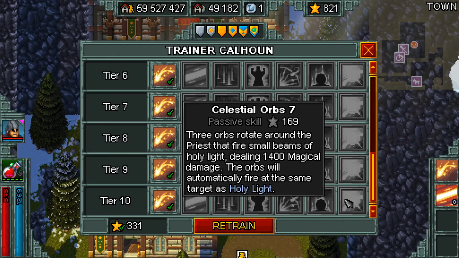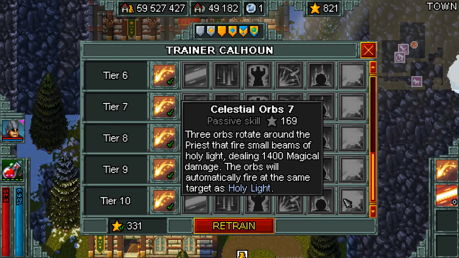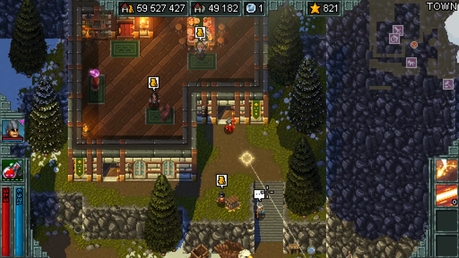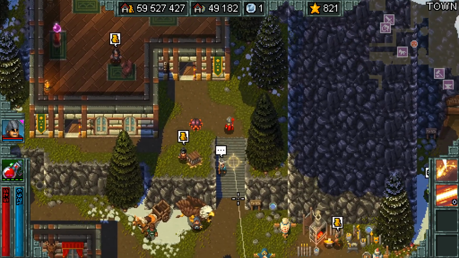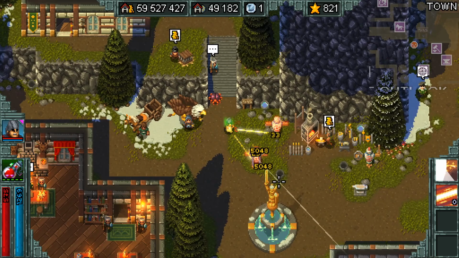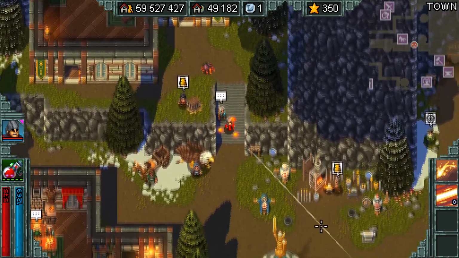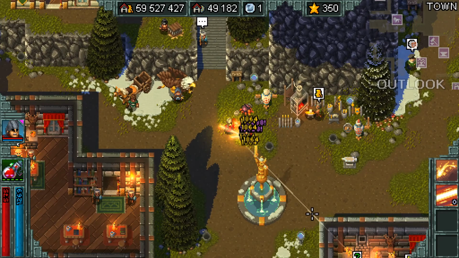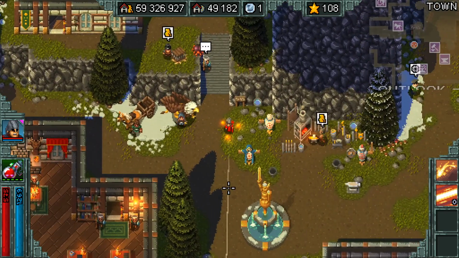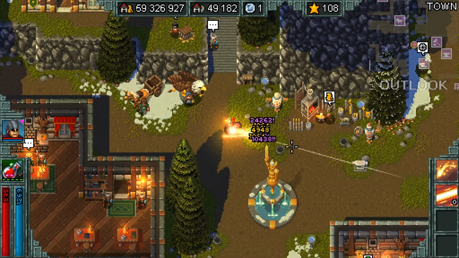And finally, the Celestial Orbs do 1,400 damage. So those are kind of the two things I want to see. We'll look at the primary first. It doesn't seem to be bigger than the normal primary, but it hits pretty hard. Here's the orbs in action. Absolutely melting things. Alright, so last thing to show is the beam, which also does a fair amount of damage.